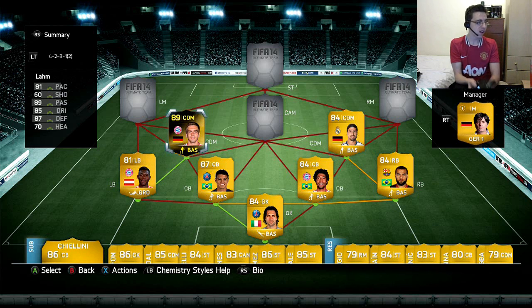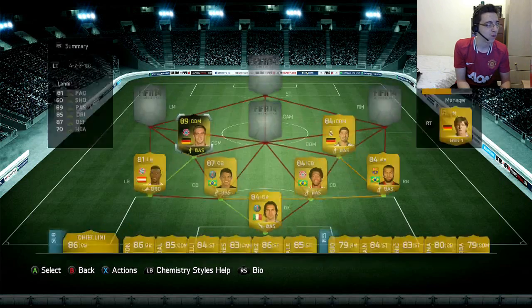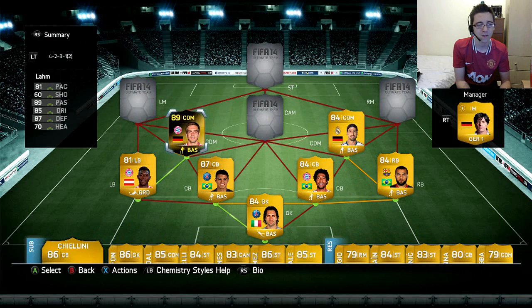So, you know, I've bought him, and he cost me 250,000, which I think is really cheap, considering he came out 2 days ago, so I suppose it's a fair price. 81 pace, 85 dribbling, 87 defense, 89 passing. This guy hopefully will be a beast. The only downside is that he's 5'7", but we'll see how that compares.